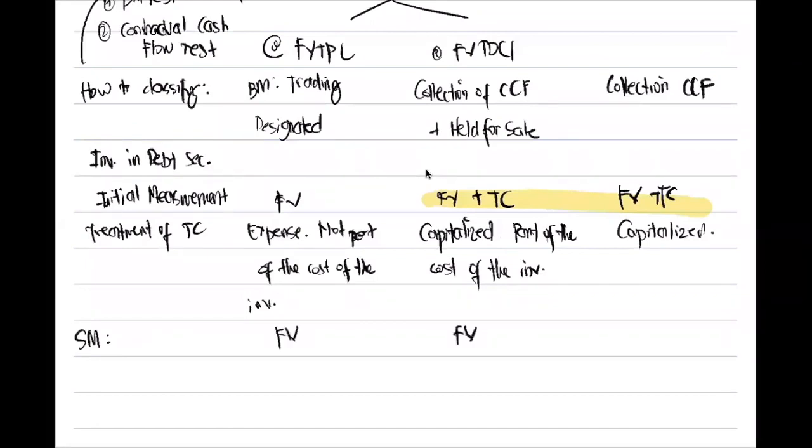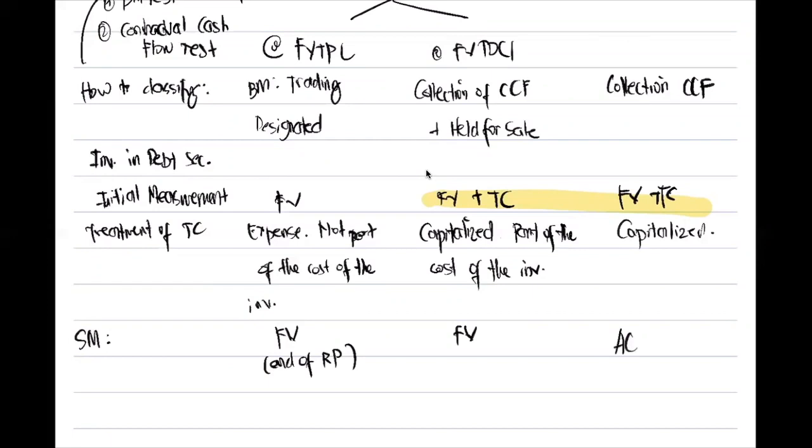So what is that fair value? That is the fair value at the end of the reporting period. So whatever is the fair value, let's say that is calendar year, December 31 fair value or January 1, whatever is the fair value, that is the amount of our subsequent measurement. How about your amortized cost? How do we subsequently measure it? Remember, we subsequently measure it at amortized cost.